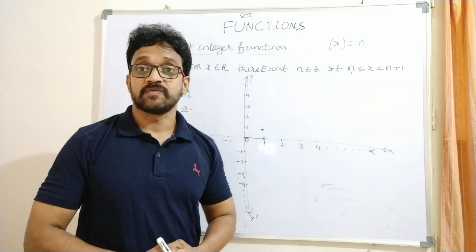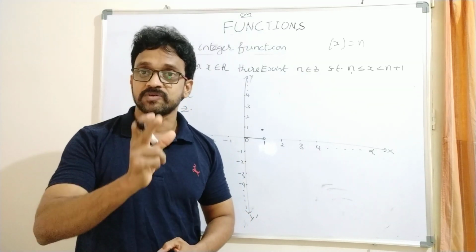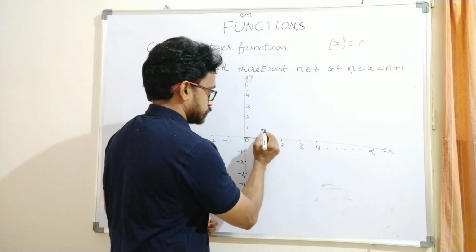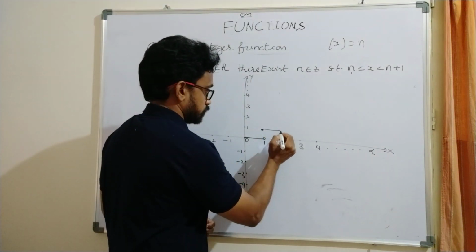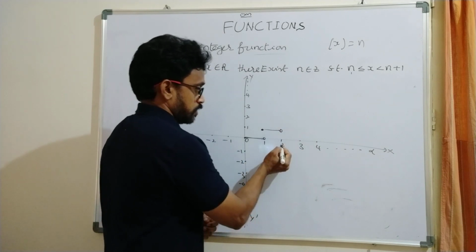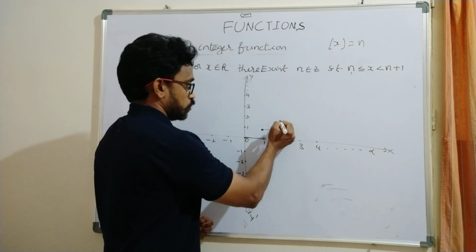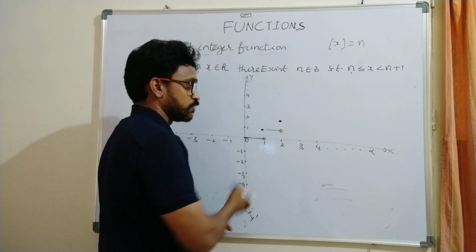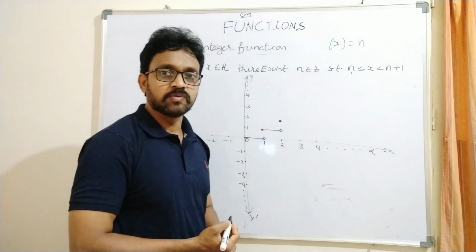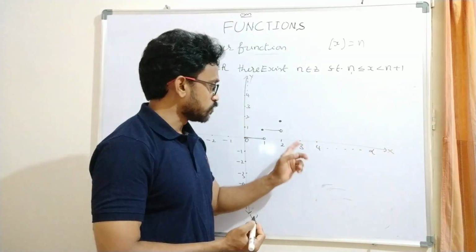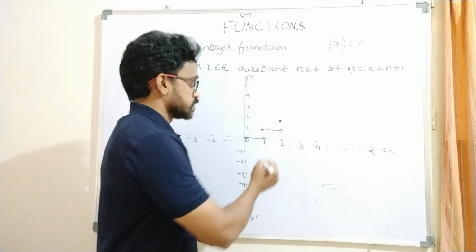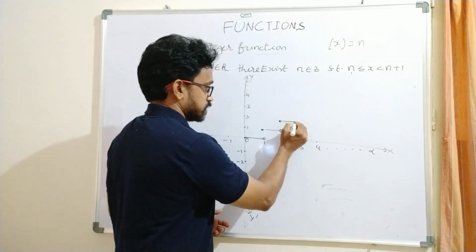But the graph is discontinuous at x is equal to 2. Why? Because step 2 value is 2. Step 2, 2. Again next 2.1. Step 2.1, 2. Step 2.2, 2 and so on up to 2.999, that is approaching 3, also 2. That's why we should draw like this.